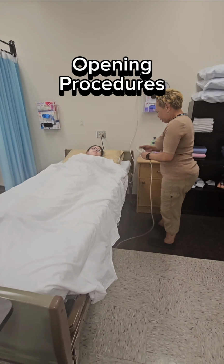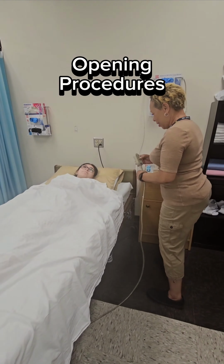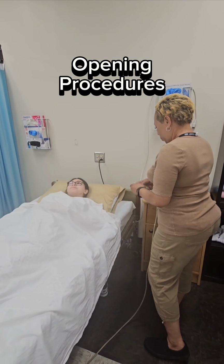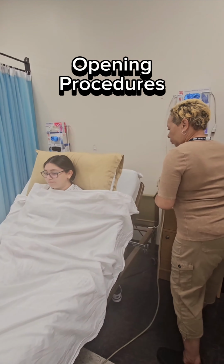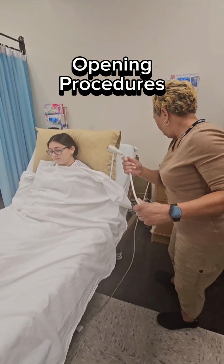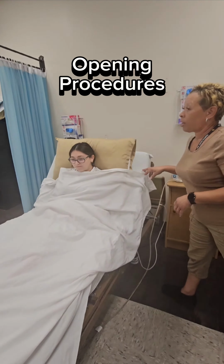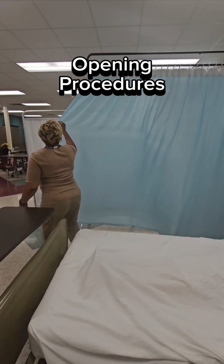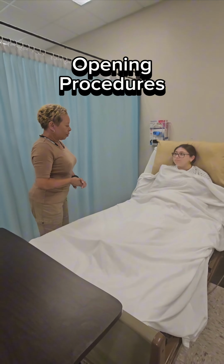Ensure that the bed wheels are locked and that the bed is in a low, safe position. Raise the head of bed to a high Fowler's position. Place the call light within the resident's reach. Provide privacy by closing the privacy curtain. Ask the resident about their preferences.